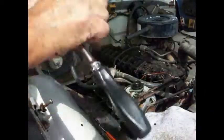So anyway, let's pull that out of there and see what's going on. Alright, show you more. Here's the spark plug I pulled out of there. And you can see that thing is mashed clear down. And if you look in here, it's like, what is that screwed into that thing? That's not a helicoil. I don't know if you can see it. That almost looks like something to hook a water line up with or something. I'm going to try to get that out of there and see what that is, because that ain't supposed to be like that. Alright, show you more. Well, looky what was in there.